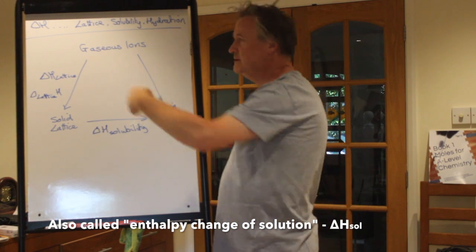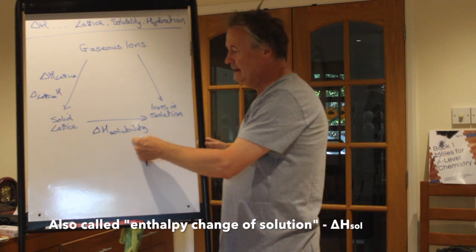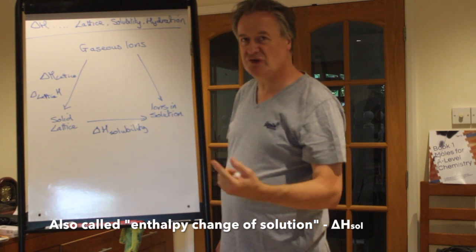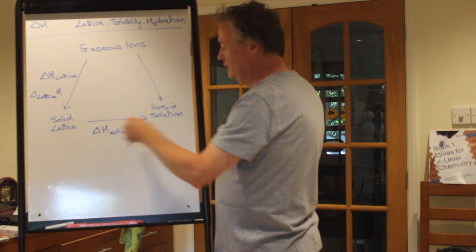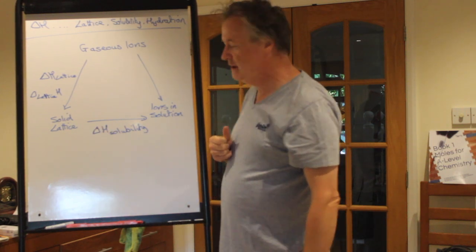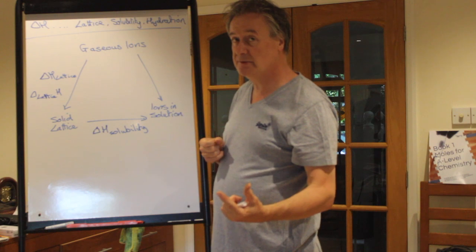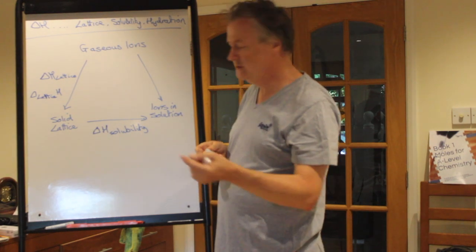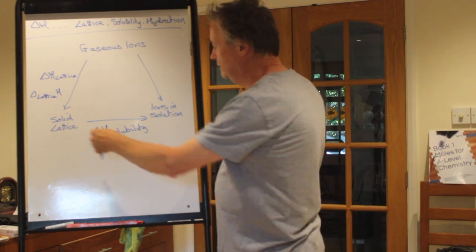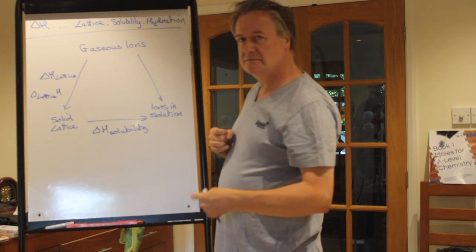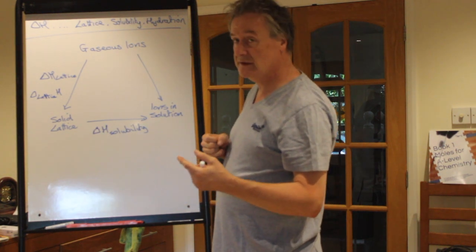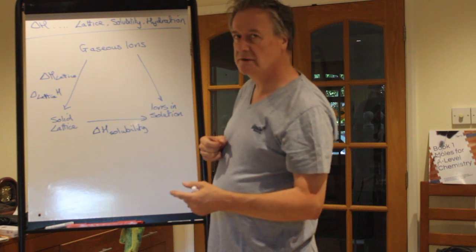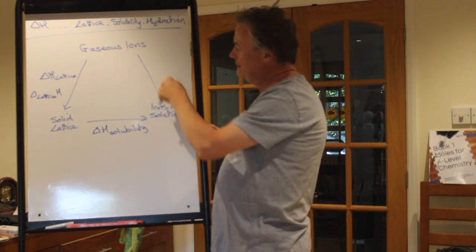This is another example of a Hess's cycle. So delta H solubility, or SOL for short. So that's the energy change of doing that. Often that energy change isn't particularly large, although for some substances it is noticeably large, like sodium hydroxide for instance. It gets the water really hot. But a lot of the times for neutral substances certainly the values are quite modest, I think would be a good word.